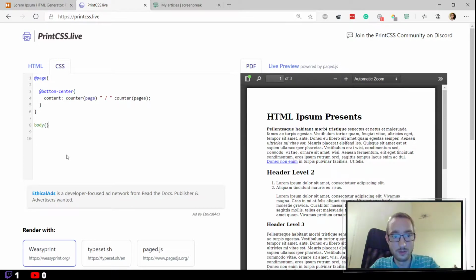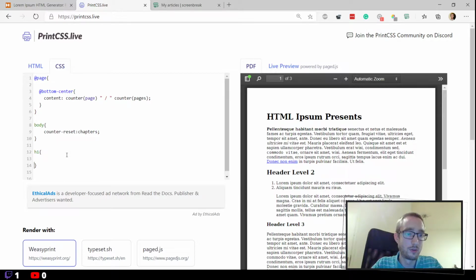Let's do that on the body: counter-reset, and we call it chapters. And then on each H1 we need to increment the counter. For that there's the property counter-increment, and we simply say we want to increment chapters.